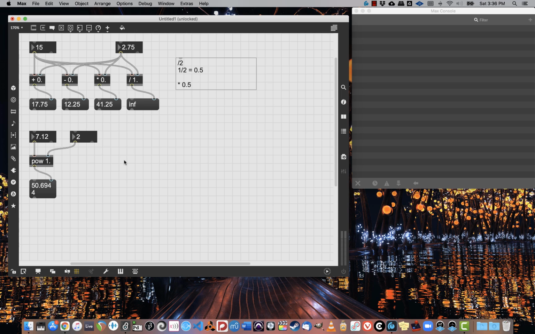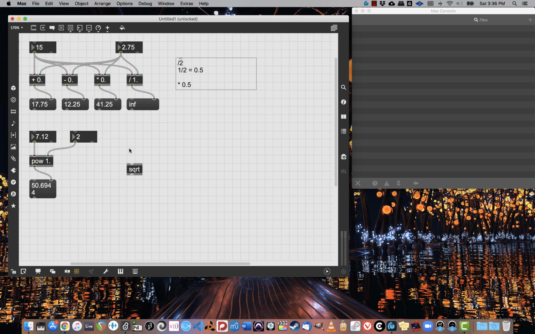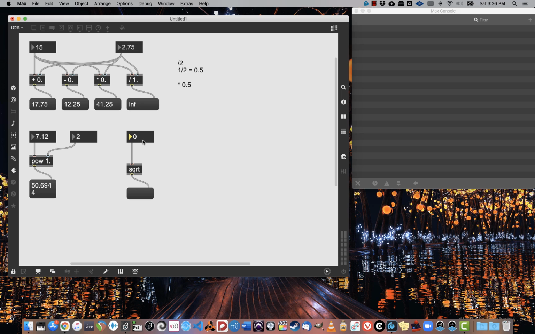The opposite of this is SQRT, or square root. This always takes the square root of whatever is coming in. So let's use an integer. And let's try 36. And we get 6.